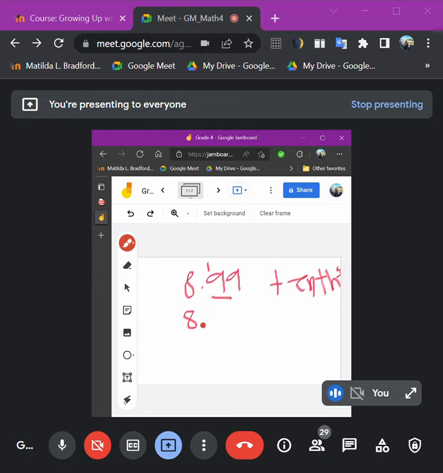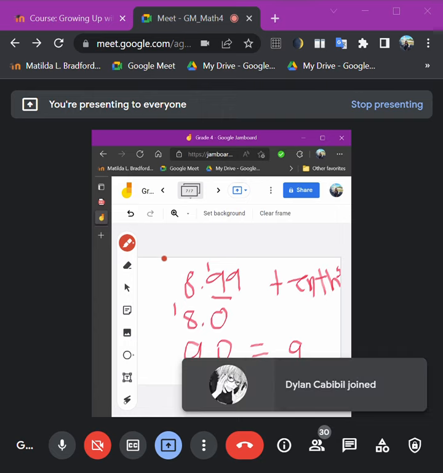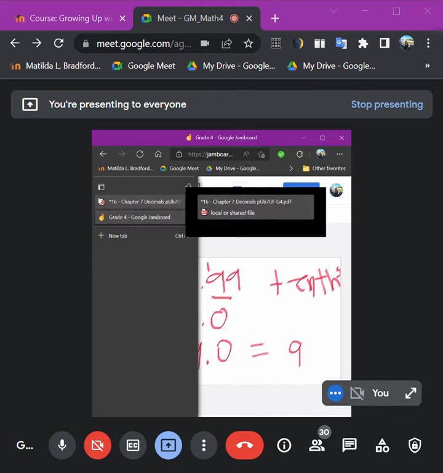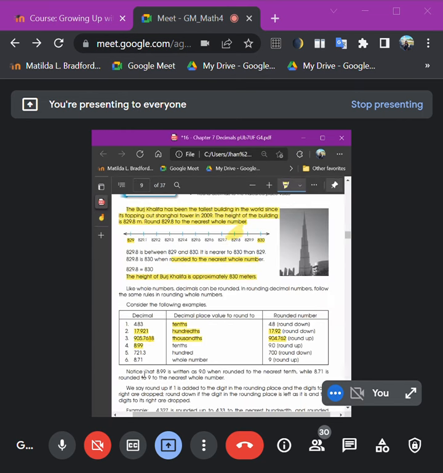So, it's the same as when you add. It is 10. So, bring down 0 and then carry 1. So, you have there 9.0. Okay? Or, that is equivalent to 9. Remember, class, if the digit on the right is 9 and you round up, you add 1 to your whole number. So here, you will have your answer as 9. And then round up.